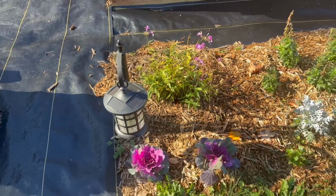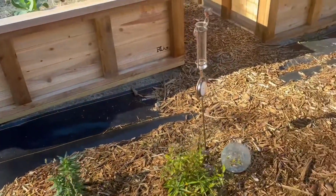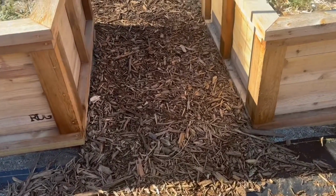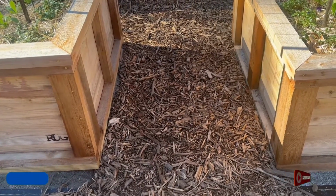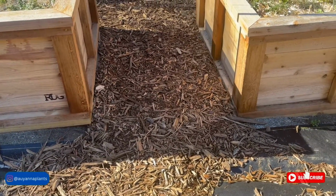So hopefully over the next few weeks, because they still have the sign up, Chris and I can go and get a trailer full of the free mulch. If not, or if they've run out, there is a local source up the street where we'll get some mulch. But I thought since it was free, this would be a great way to line the pathways.